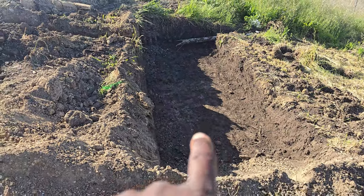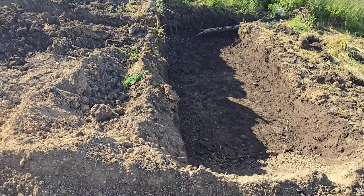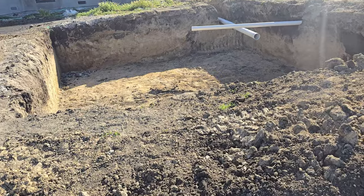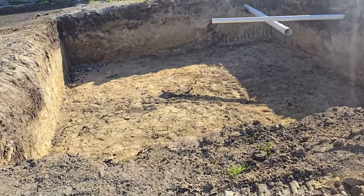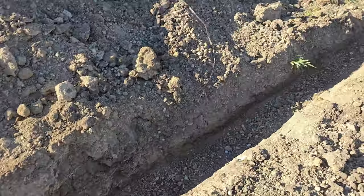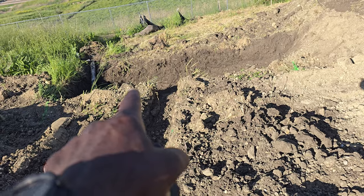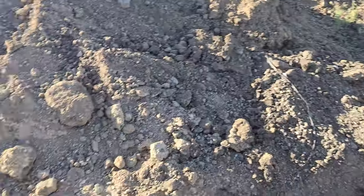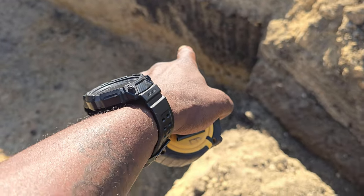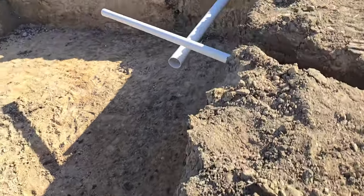This is the overflow for the biodetention — it's about 10 by 5. We've got to put some riprap rock in it. Normally, if this biodetention is designed for a 100-year flood and it gets too much water, it'll come along here through an 8-inch pipe and feed into an overflow. We'll have a V64 catch basin right here that catches any water that overflows.